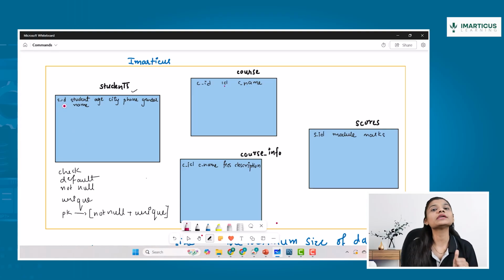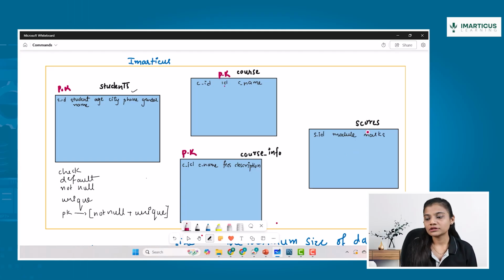So we need one primary key and one foreign key in order to create the same. In the students table, we decided that my student ID is going to act as a primary key. In my course table over here, the student ID is again acting as a primary key, which means each student is getting a unique course. Which means each student is getting a course over here. And here you can see the course ID, course name, fees and description. So here the course ID which I would be creating further is a primary key. And in this course, the student ID is going to act as a primary key over here.